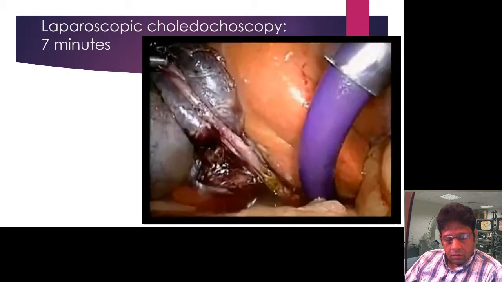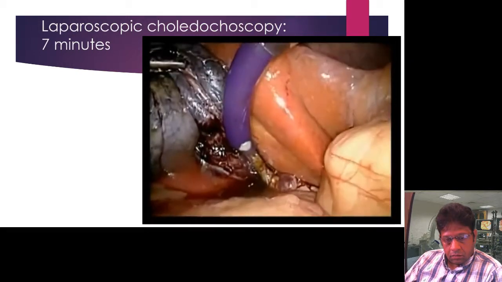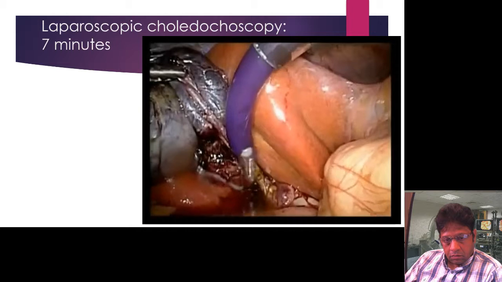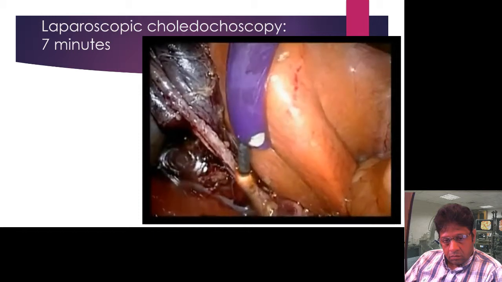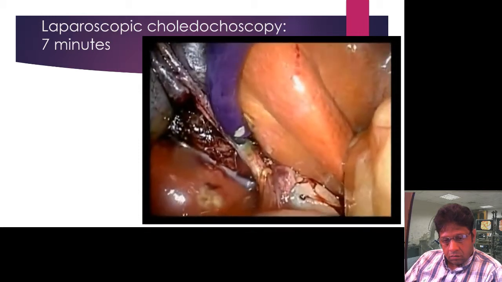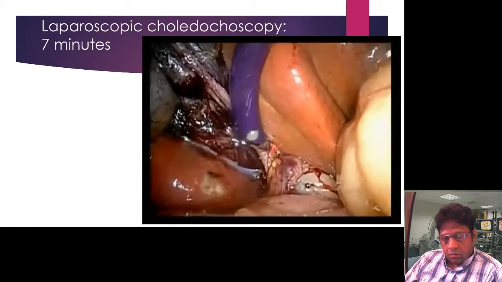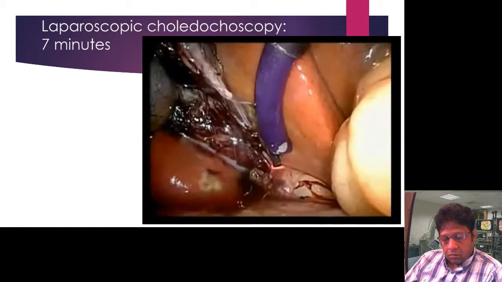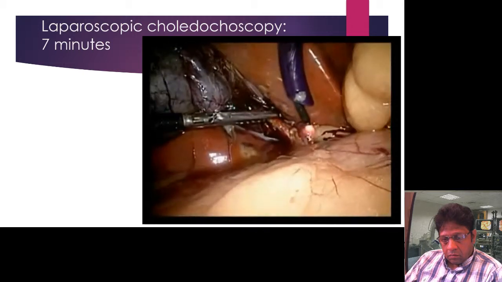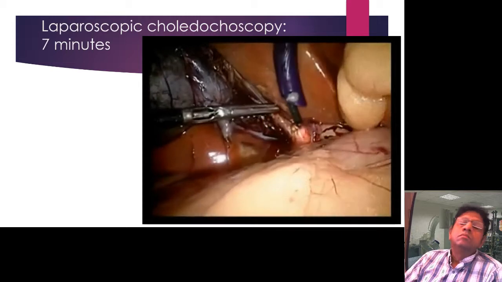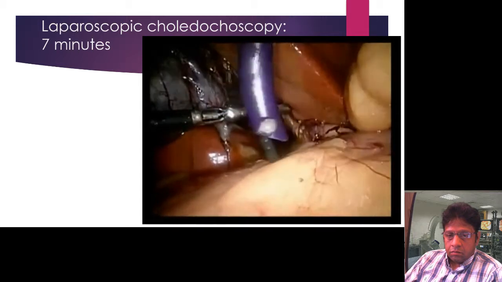The multiple instrument guide is then used to manipulate the 2.8 millimeter flexible choledochoscope into the cystic ductotomy without the need for use of grasping forceps, which are damaging to the scope. In the course of this introduction, excessive pressure is applied and the cystic duct becomes avulsed. Fortunately, there is enough of a remnant left that this can be grasped and a lower cystic ductotomy made.